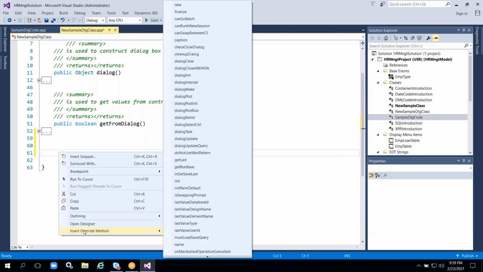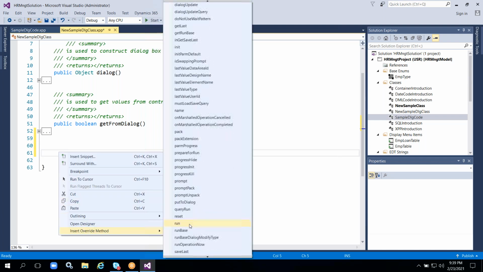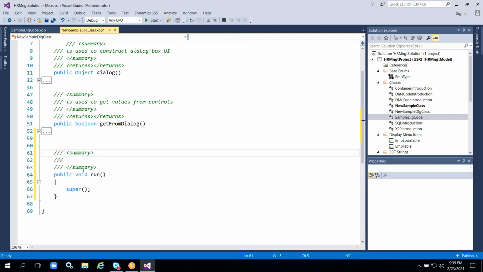I'm taking the override method, and there is a method called run. Get the run method, and this method is used to run the core business logic. I mean, out of the box, exactly what you want to get as the output.